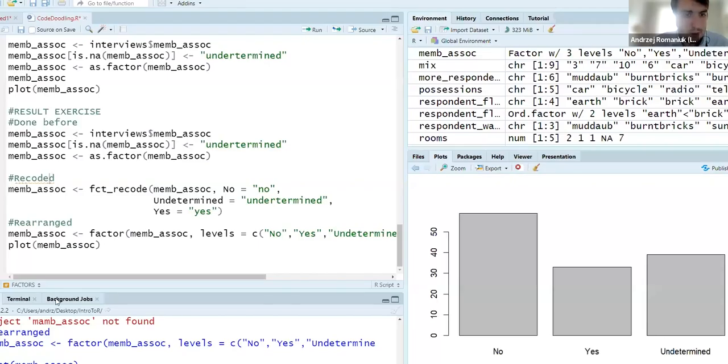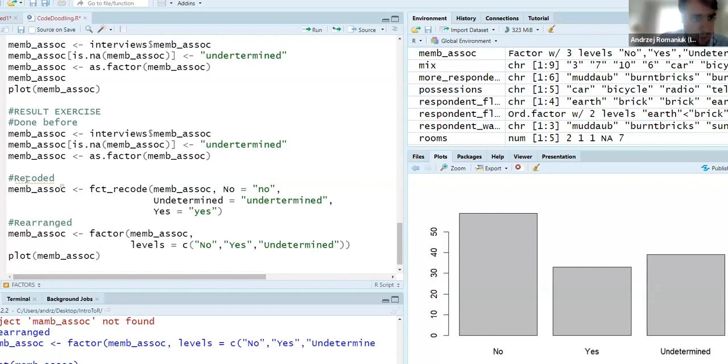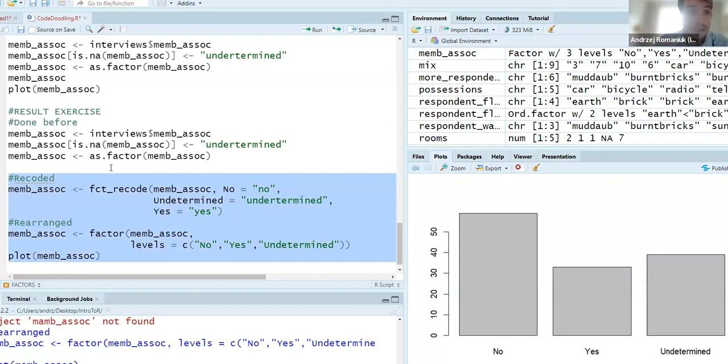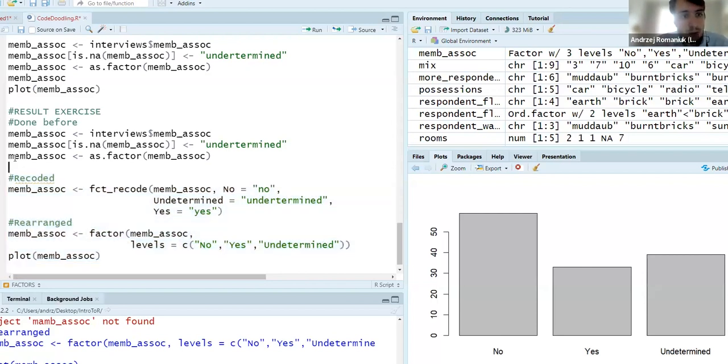So, we're done. The ideal solution is, of course, over here. We used the already existing object and recoded it using uppercase for each of the three factor levels.